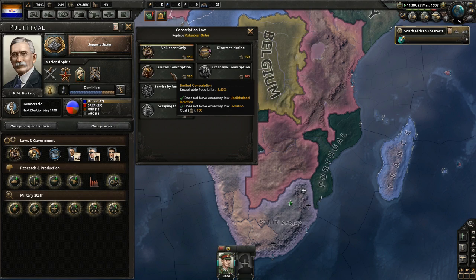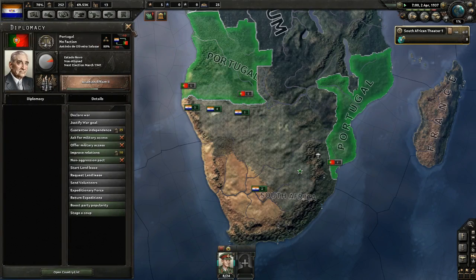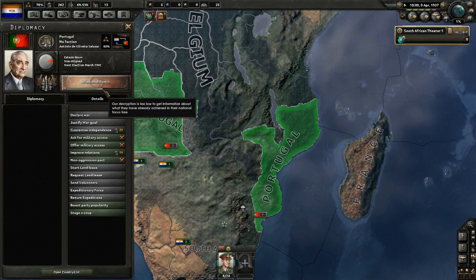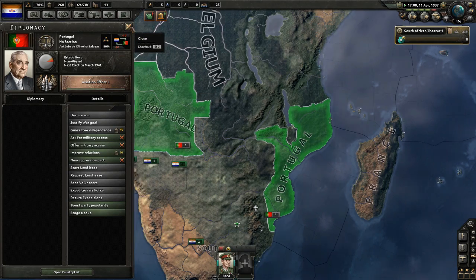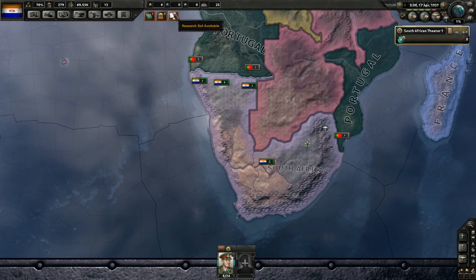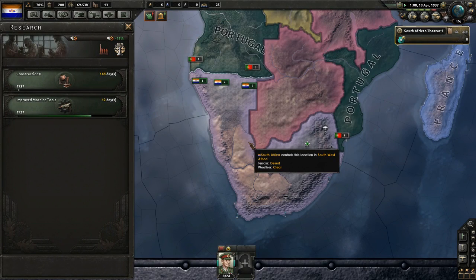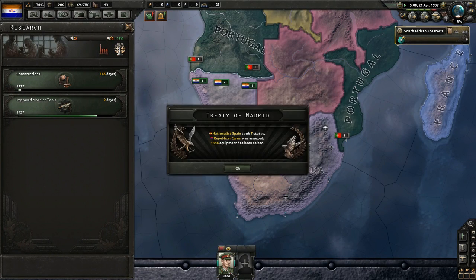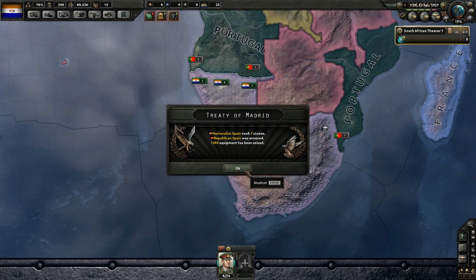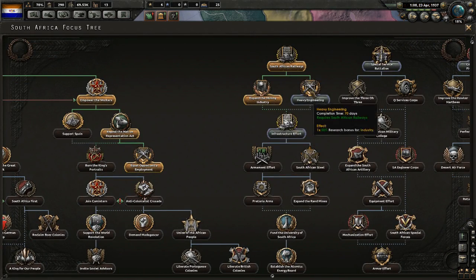Yeah, the plan eventually is once we start getting some of these states under our nice tight grip, start getting some manpower, some cheap manpower from those states. That's trade industry 2. Construction 2. Yep, cancel on me. That's not very fun. I guess we're going back down here.